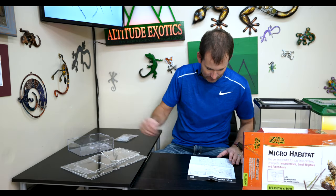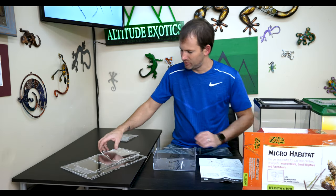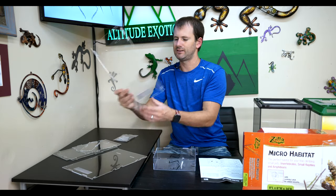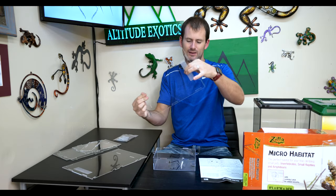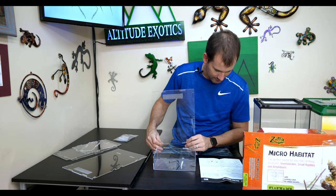So then we look at the next one, figure two. Take your base and you're gonna put your sides in. That's what it's telling me. So your sides are the ones here with the vents. You can see it's got these vent holes cut in it. Pretty neat.